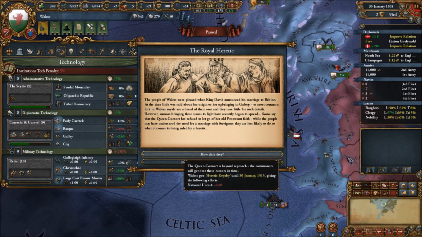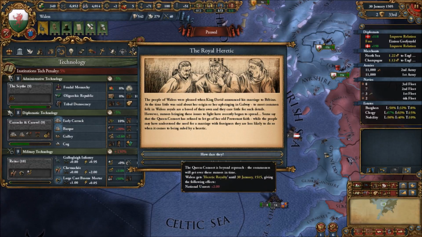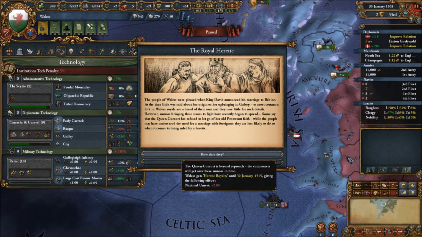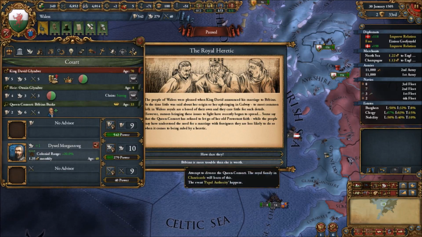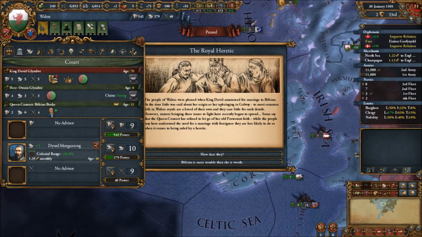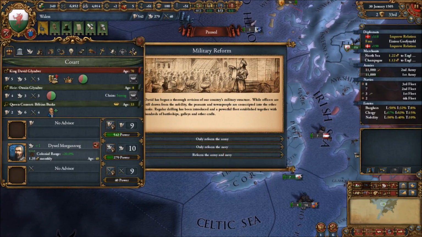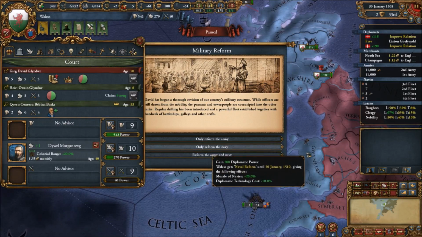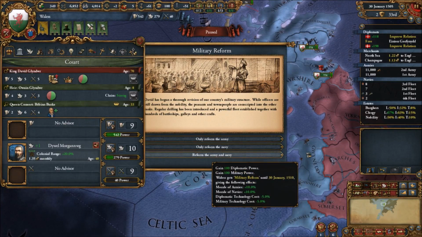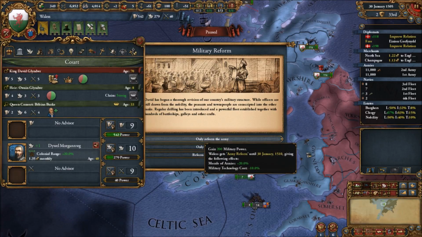Okay, Queen Consort. Oh, perfect. We could divorce the Queen Consort, which is fine, because he's probably going to die anyway. Well, let's try that. We'll lose 10 prestige out of that. And then free Diplo and... yes, please.